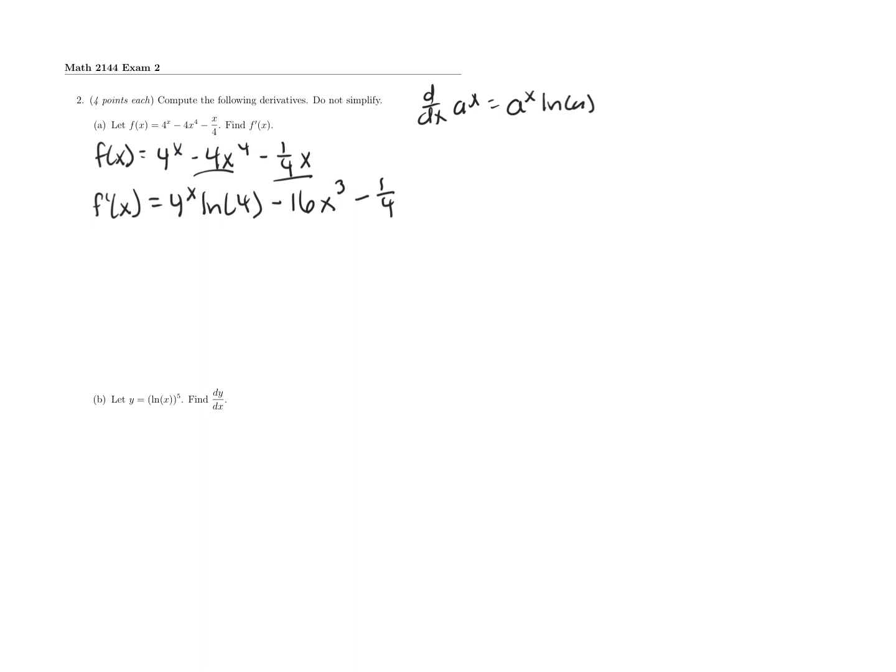All right, this next one here is going to be using chain rule. So we have y equals the natural log of x raised to the 5th power. And so we need to take the derivative of the outside and multiply it by the derivative of the inside. So dy dx, well, first we're going to bring the 5 down, right? Keep the inside, decrease that power by 1, and then we're going to multiply by the derivative of the inside.